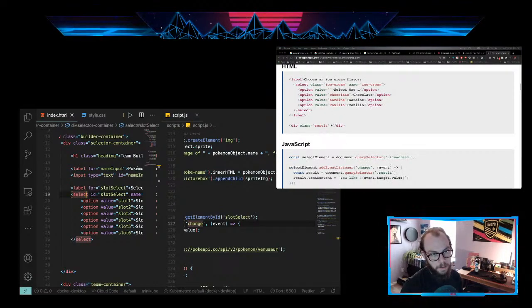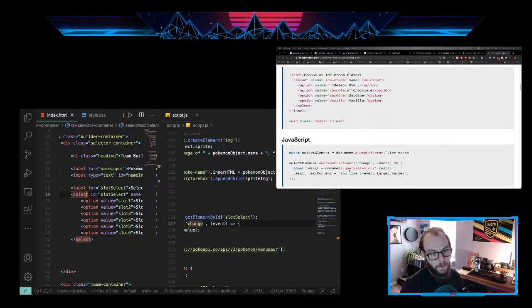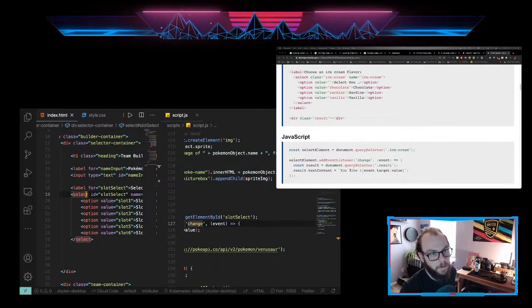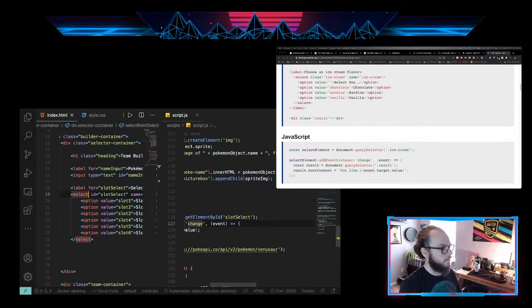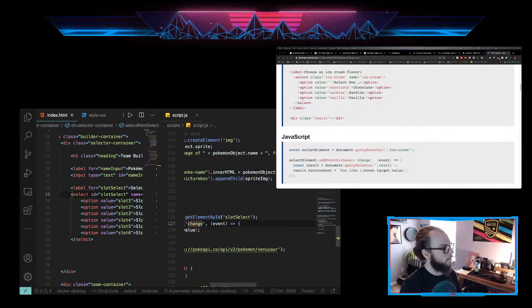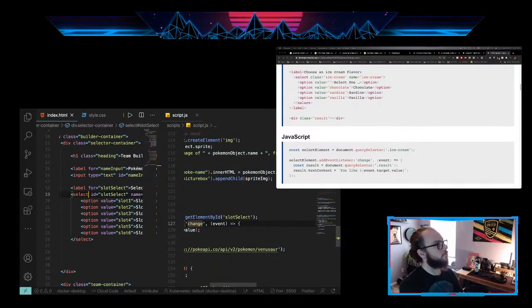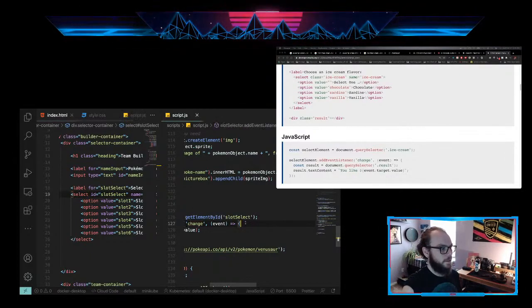It's called slot select. Is it that I can't have that there? I can change it. I just don't know. Like, am I not allowed to use .getElementById? And if so, why? I just don't think that's the case.